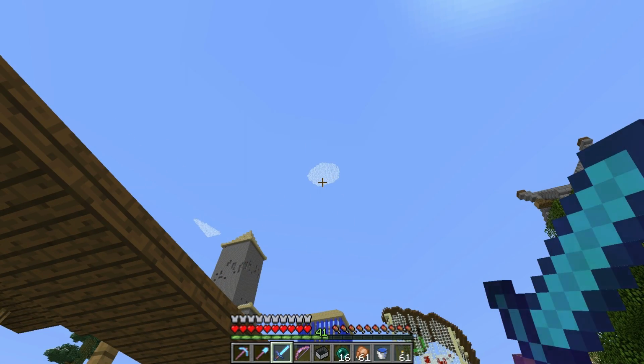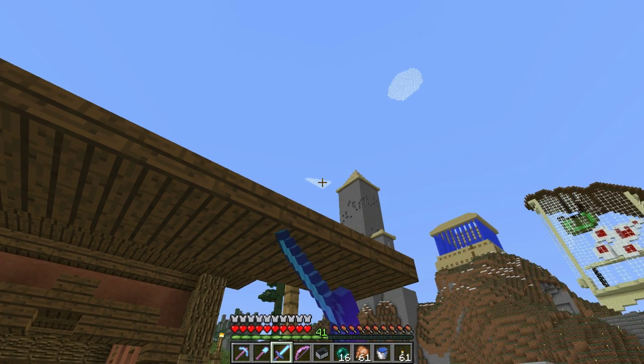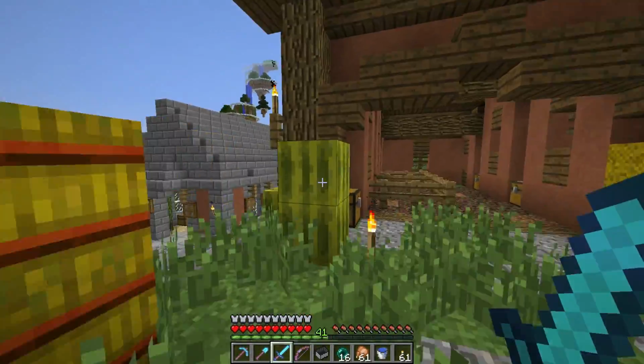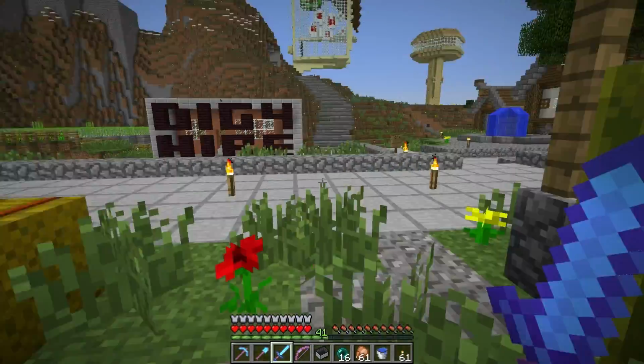Yeah, I think Joe Hills built his own cloud up there a while ago. I think there's another one right there. That's so weird looking. So yeah, hay bales. We got melons. Good stuff.